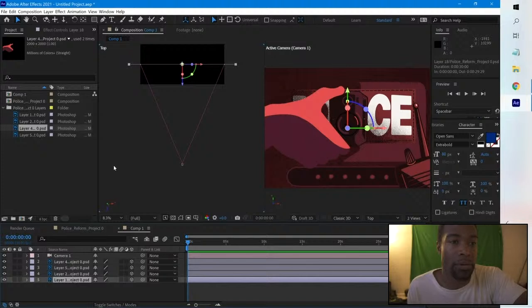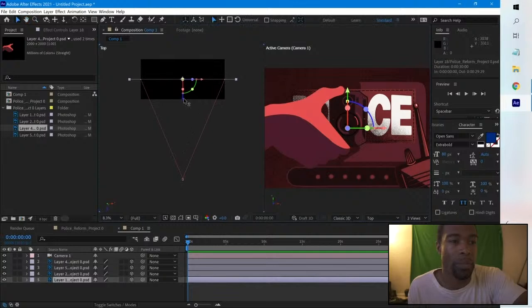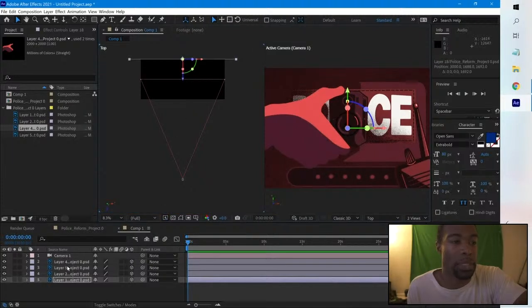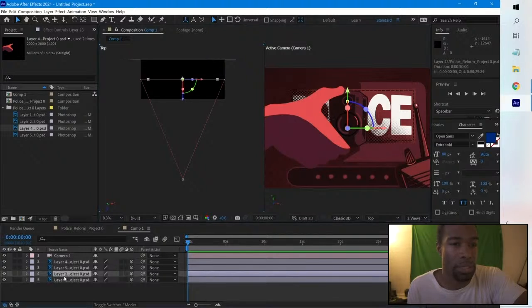This is the background layer, the big background layer. And we want to put the big background layer back some. We want to back it up a little bit. Maybe to like the edge of this screen. Then we want to take, which one is this? Okay, so it's the police shield. We want to back this one up too.